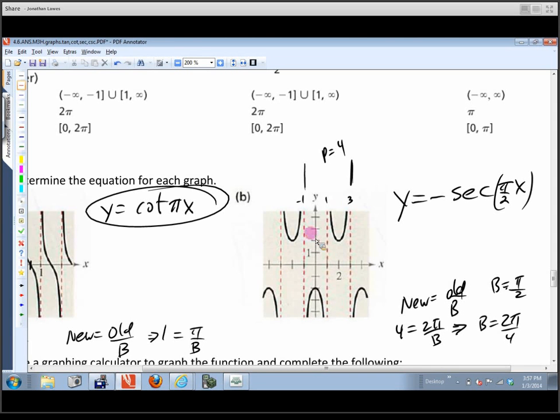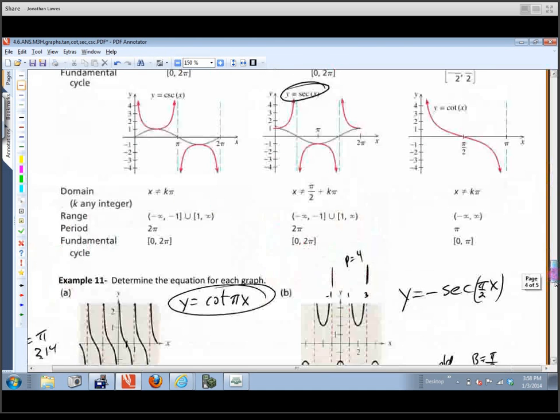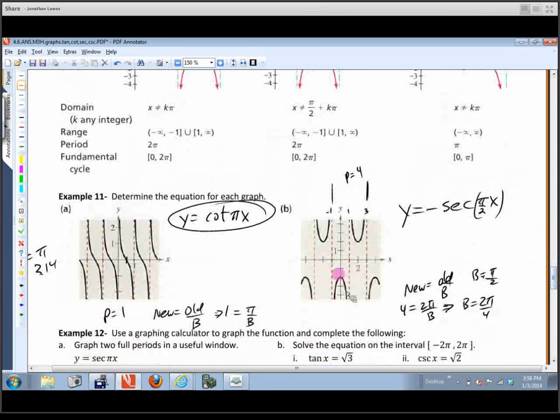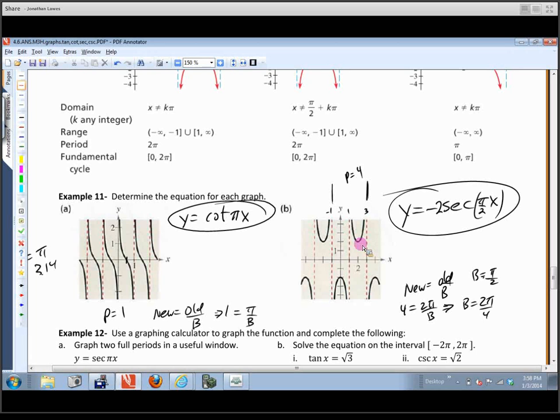But normally, this graph has a range. Make this a little bit smaller. This graph has a range from negative infinity to negative 1 and then starting again at 1. Is that how this one looks? This one doesn't, well, that's a 1 right there, so it definitely starts at 2. So how can we make this be vertically stretched? Well, let's put a 2 in front of that. Okay? So that looks pretty good right there. Now, if you take a look at those for just a second, you know, that looks pretty good, and I think those equations describe each one of those graphs separately. But you might think about, well, wait a minute.